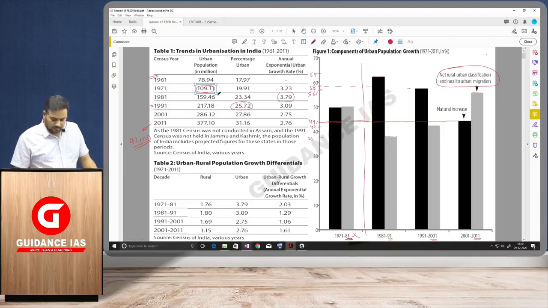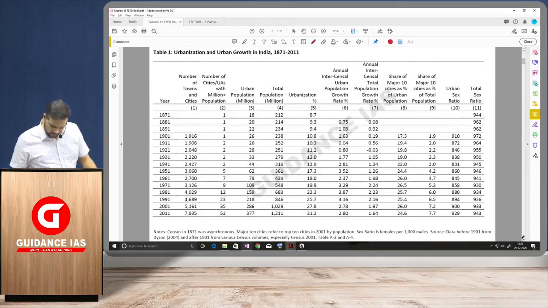So यहाँ पर urban population growth कितना हुआ? 3.23%. Or you take here 159 millions. It was 3.79%. So इस population पे calculate करोगे 3.79% से कितना population growth हुआ. ठीक है? And you take the total rural population, it should be multiple times of this, and you calculate that even if it is this 1.76%, what will happen? It would be quite big. It would be much bigger. इसमें दिया होगा rural का भी figure.